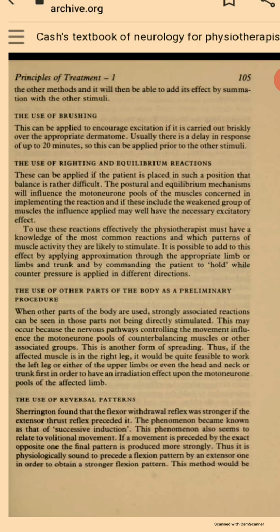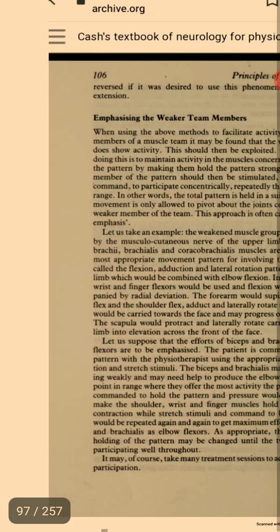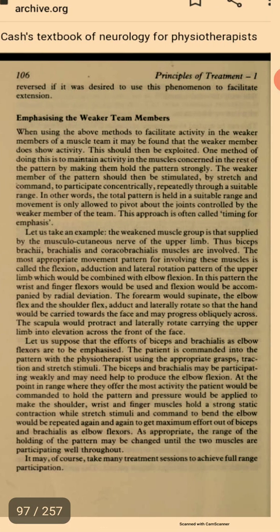The use of reversal patterns. Sherrington found that flexor withdrawal reflex was stronger if the extensor thrust reflex preceded it. The phenomenon became known as that of successive induction. This phenomenon also seems to relate to volitional movement. If a movement is preceded by the exact opposite one, the final pattern is produced more strongly. Thus, it is physiologically sound to precede a flexion pattern by an extensor one in order to obtain a stronger flexion pattern. This method would be reversed if it was desired to use this phenomenon to facilitate extension.